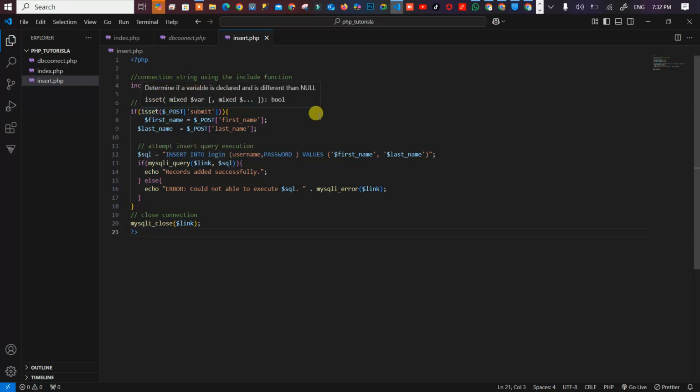So you are saying that if my mysqli_query, link comma query, is correct, then give me a message. Echo means message. Show the user a message that something has happened. So if it is correct, you just get a message that says records added successfully. If it is not, then you now get an error message.